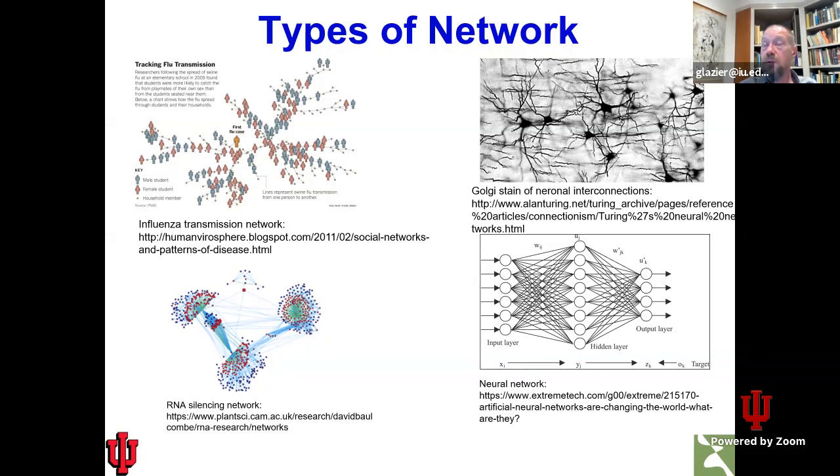And as you look at these networks, you could think about how they work. We're going to talk about dynamics more in a few minutes. But one of the things that you can ask about a network is the nodes, which are the circles usually, are those static or not?